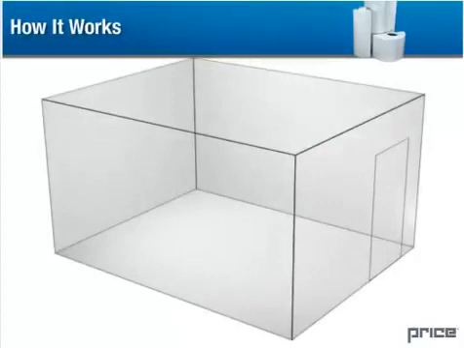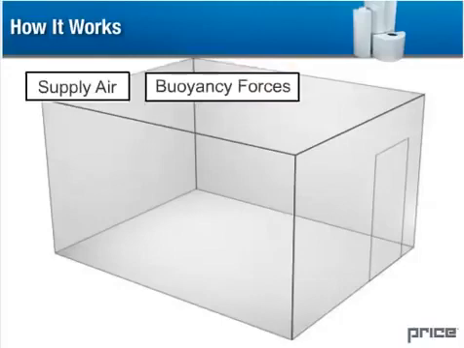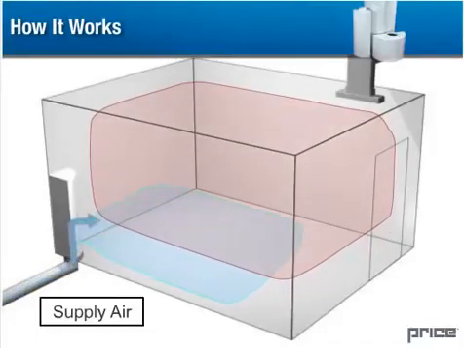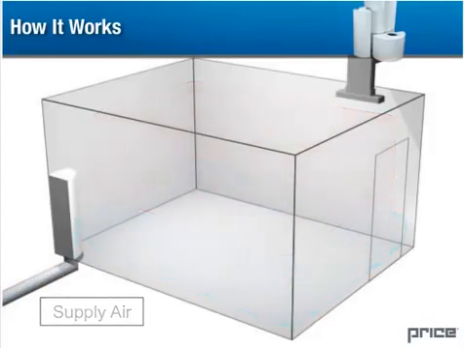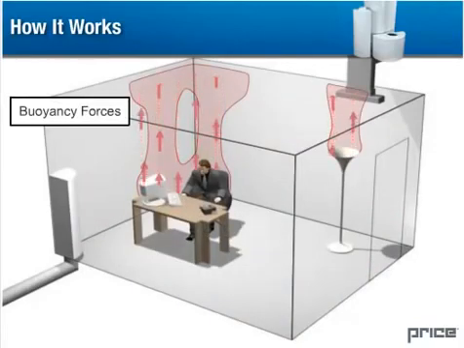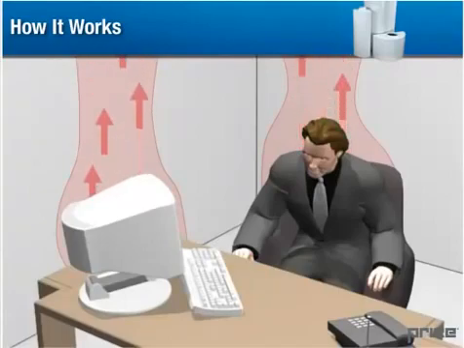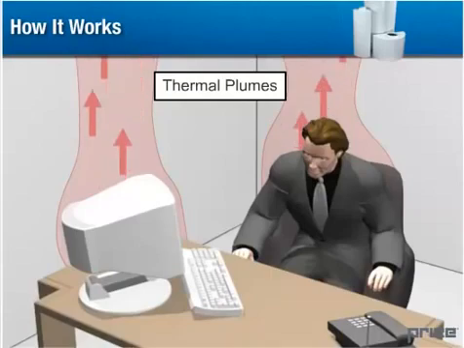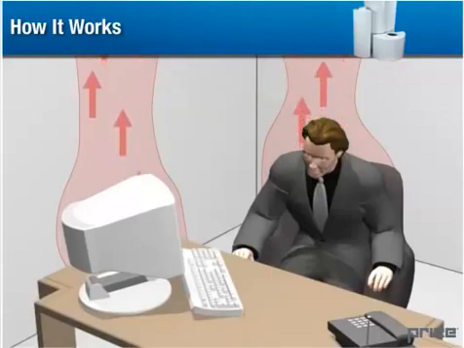Displacement ventilation uses an innovative technology based on three major principles: supply air, buoyancy forces, and stratification. First, supply air enters directly into the occupied zone at a low velocity. Its temperature is slightly cooler in order to displace the warmer, polluted air already present in the room. Objects commonly found in the room, such as people, computers, and lights, give off heat that provides buoyancy forces. Each of these heat sources warms the surrounding air, and this warm air rises up away from the heat source. These convection currents, also known as thermal plumes, are responsible for the circulation of air in a displacement ventilation system.